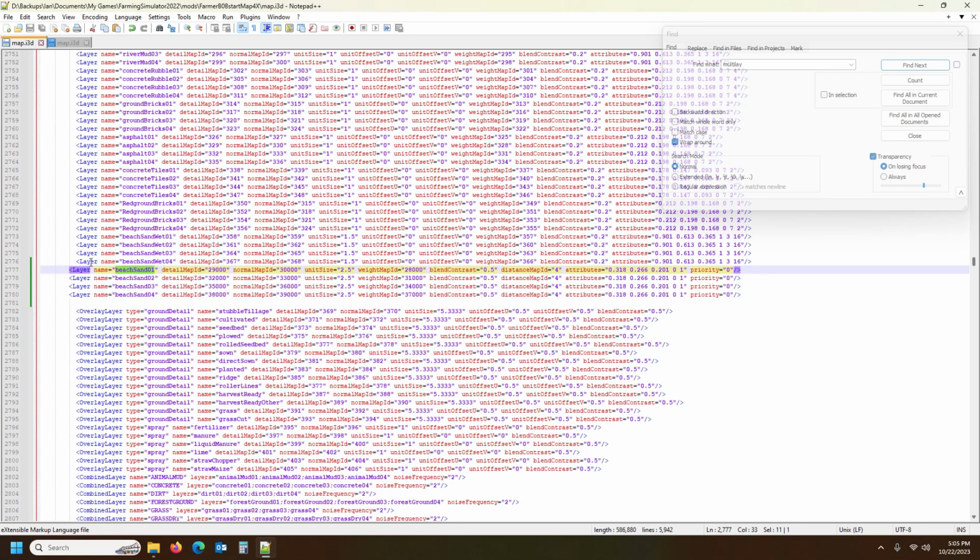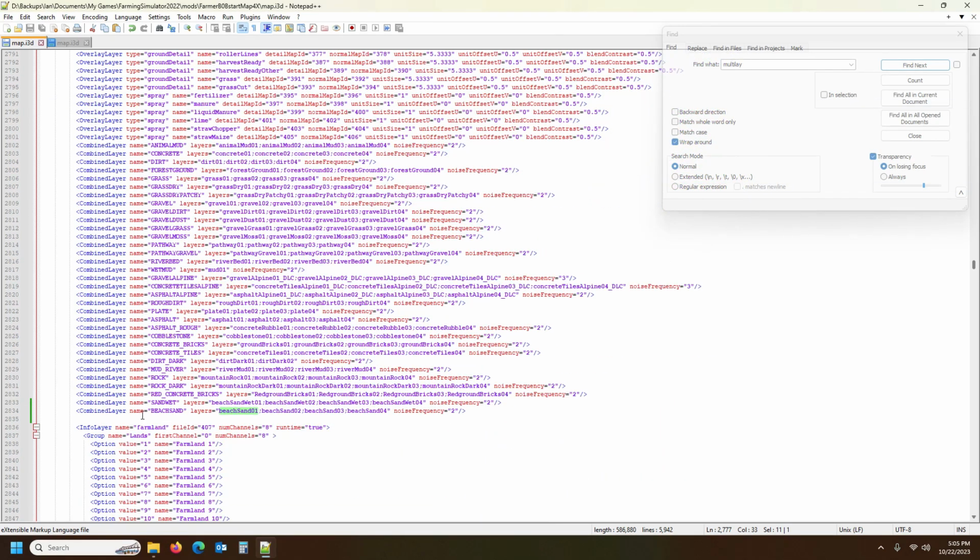Oh, this is the actual four layers for the combined layer. The four single layers. So that's all set up. What does it mean there's no combined layer for beach sand? I don't have any other beach sand in here, so that should definitely be okay.